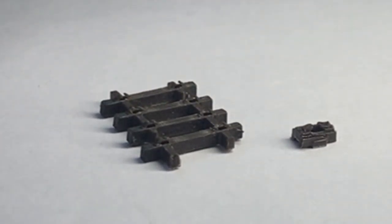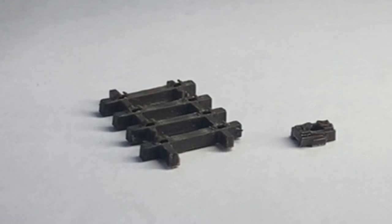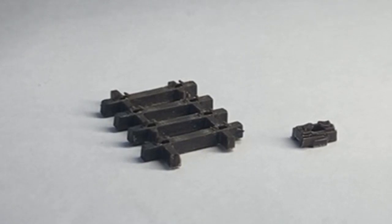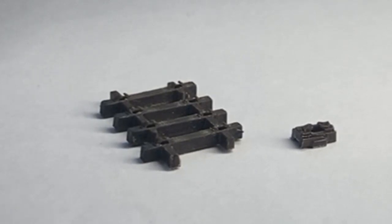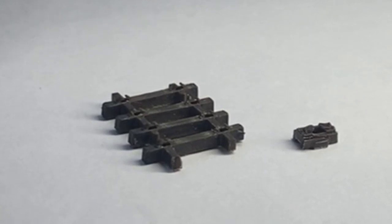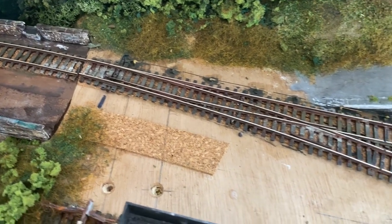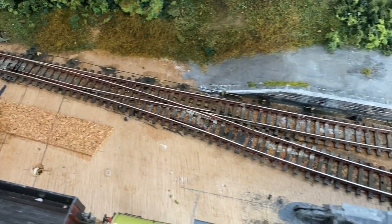Okay, so I'll just take you up now and you can have a little look at that. But please bear in mind, it's my representation of it. I'm having to watch the pennies a little bit. I did have a little bit of money come through and managed to buy a few things, which I'll show you over a period of time. Let's take a look. I'll just go slowly.